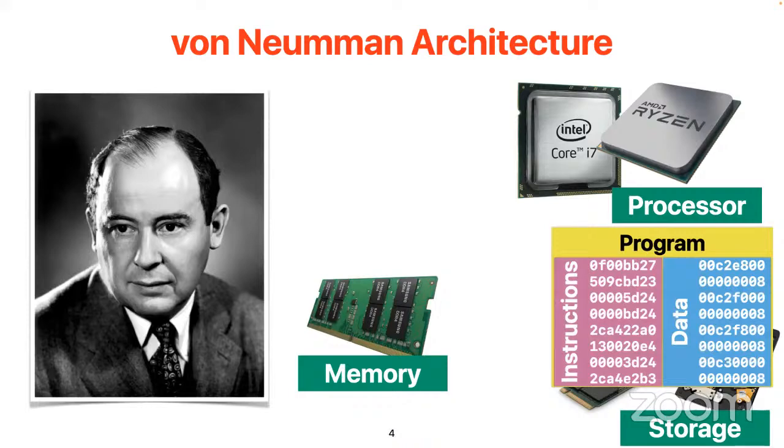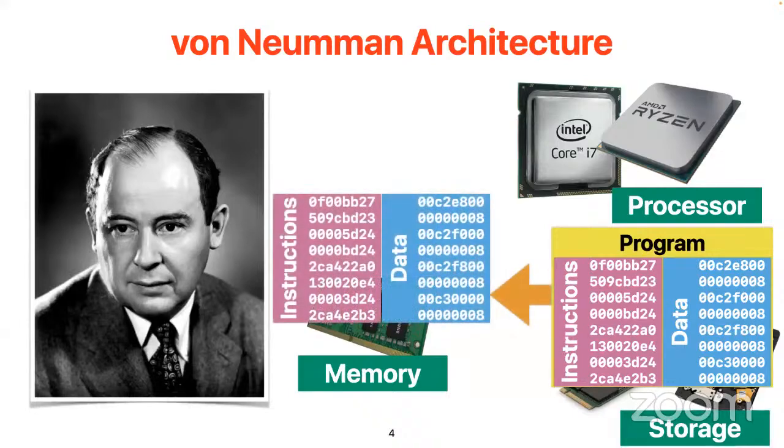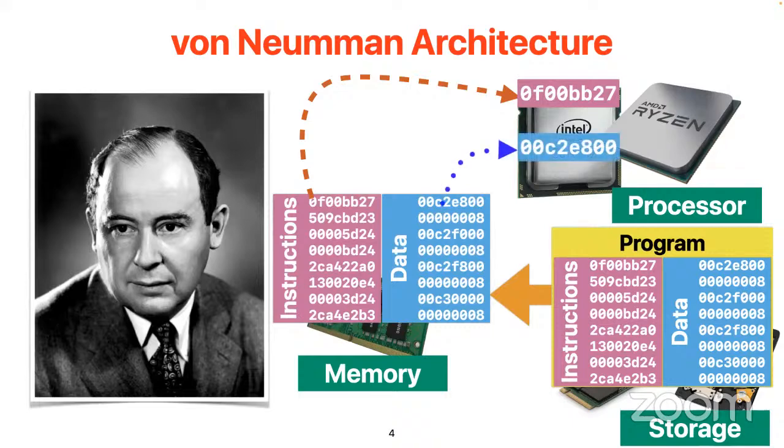With respect to that, remember you have a program compiled into instructions and data. And when you want to launch a program, it needs some system software, for example your operating system, to put the program into a specific memory location where your processor would know to get the instructions from the memory, and your processor will look into it, figuring out what the instruction wants us to do. And if the instruction itself additionally requests data from the memory, we would have an additional data memory access request. But after we finish this instruction, we are going to fetch another instruction from the memory. So that's the big picture.